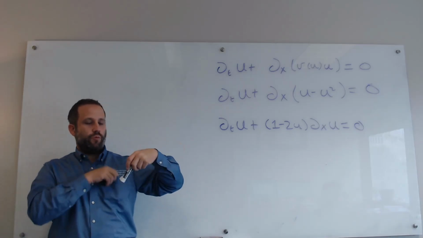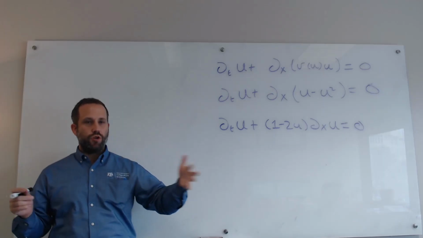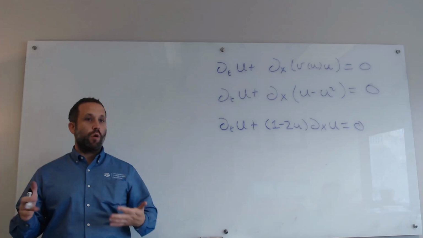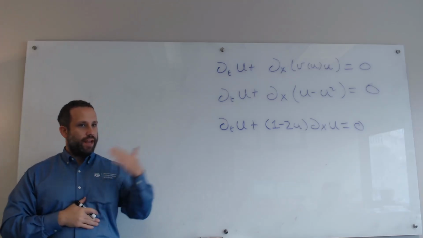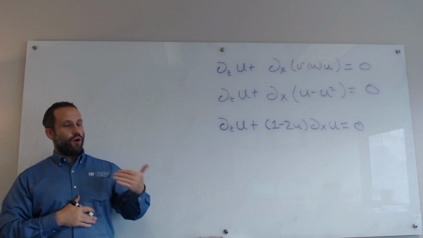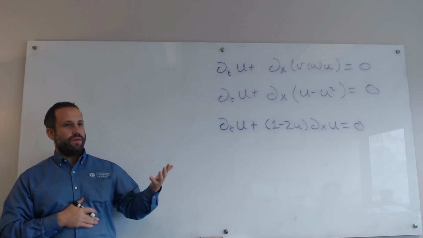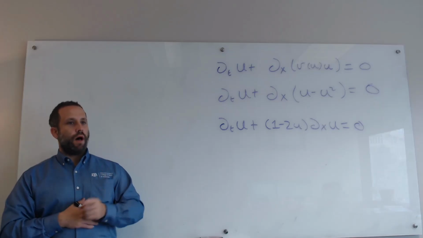Now, obviously, when you flow down a road, if you've ever driven, you know that you can get off of the road and you can get on the road, because most of you are hopefully not on the road now, but have been on the road at some point. Therefore, if you're on the road, you can come off. So this model obviously has some limitations, but we're going to model the following situation.